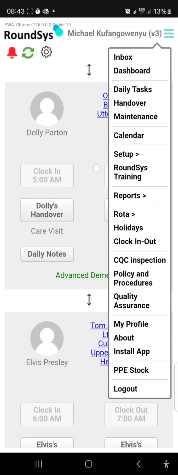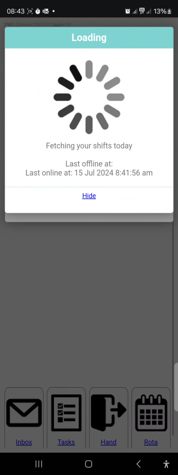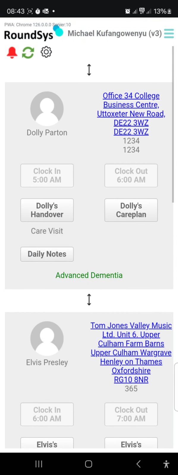You click there, or tap there, and you find where it says clock in clock out. Once you find it, remember my application is slightly different from yours, just like I said in the last application. So you tap there.